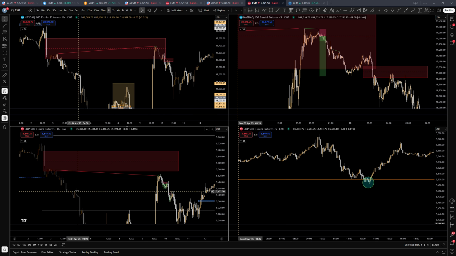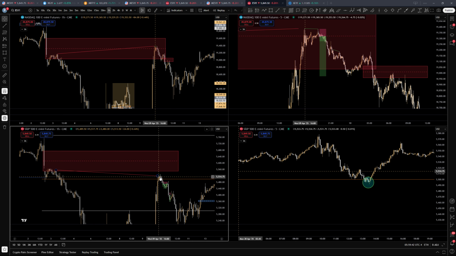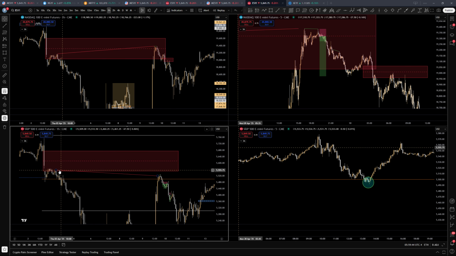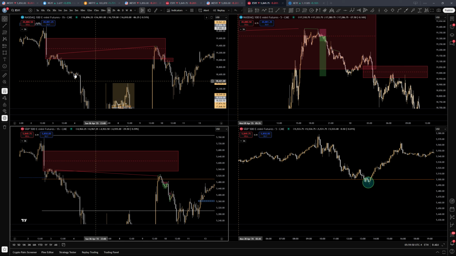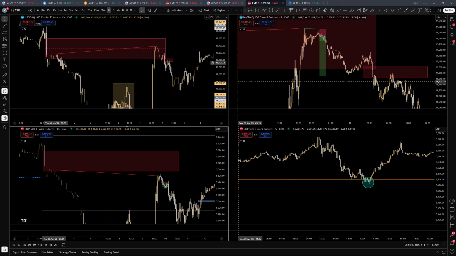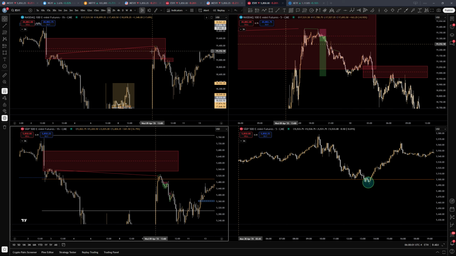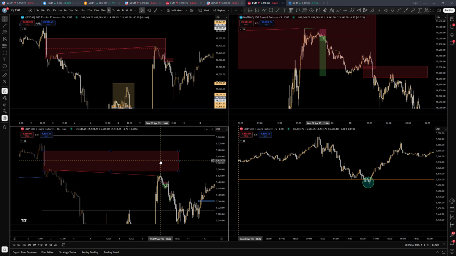And that's because this high here on the S&P, the highs that came up failed to take that high, right? Whereas on the NASDAQ, price did take the high. Okay? So you can see, again, a divergence. So you can have divergence at highs and lows, but you can also have divergence within points of interest. So when one asset has taken a point of interest and another one hasn't, that's also a divergence.